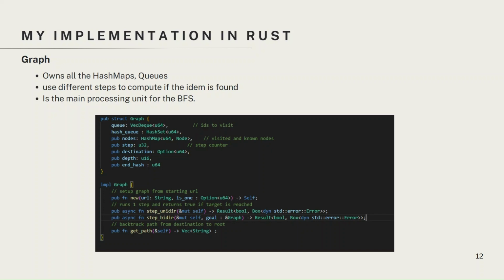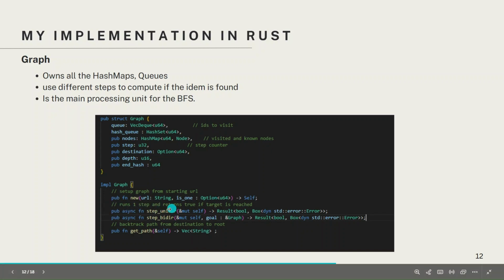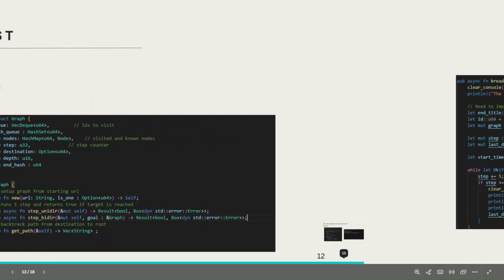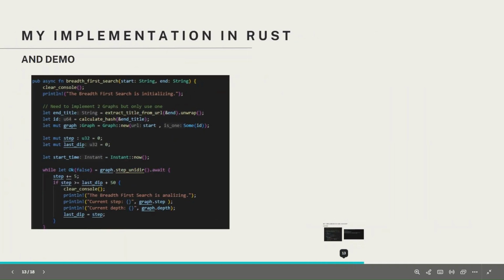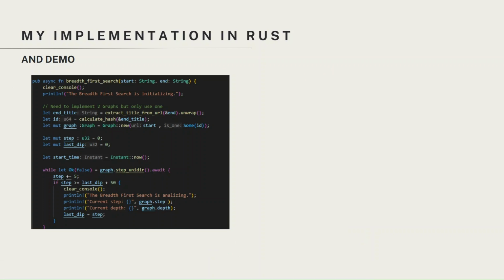Pretty much the main important thing to note is that the way that I run the breadth first search is by this step function down here. These two steps are what iterate through one node of the graph. Dequeues, queues new ones, etc. And then I've got the next page. This is the driver, pretty much. So this is the breadth first search. Pretty much all I do is I make a new graph. I give it its end goal. And then until it finds the node, I keep on calling the step.